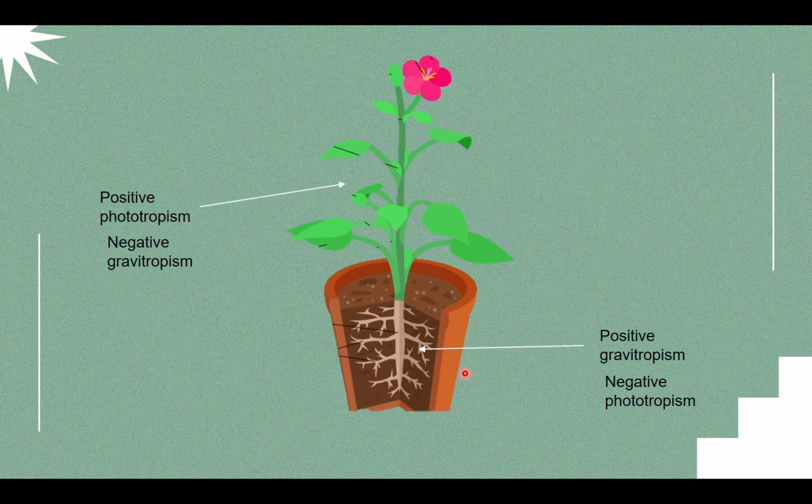Now I labeled the photo as you can see. Now the roots and the shoots. This one is the shoot. The one that you can see is the shoot. The one under the soil is the roots. That is how they label it in IGCSE.